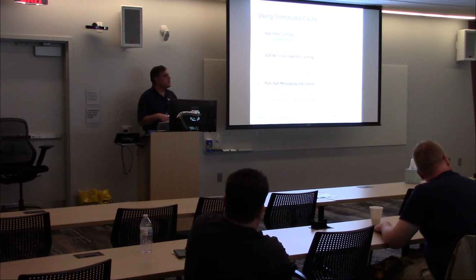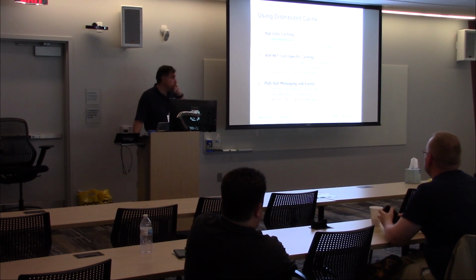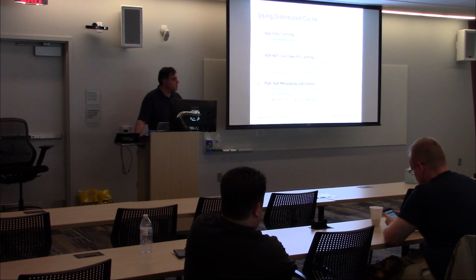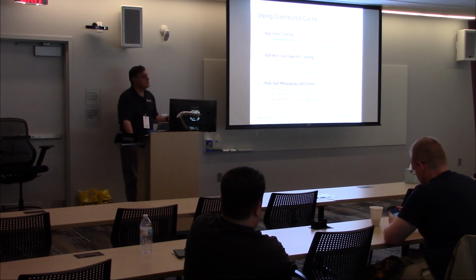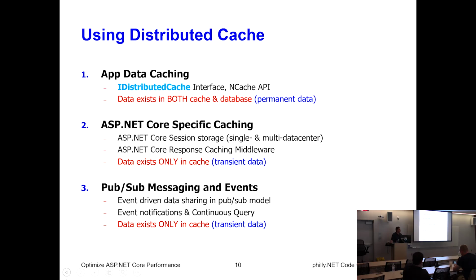So now that we've established the case for why you should use caching, what's the benefit, what problem it solves, and how it solves that problem? The first question is, what do you use it for? I mean, what are the use cases? Where in the application do you use a distributed cache?